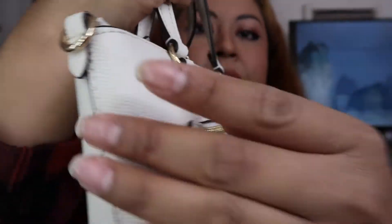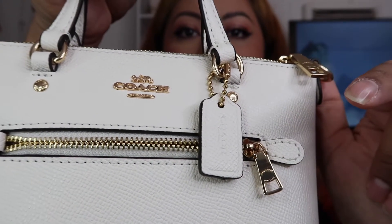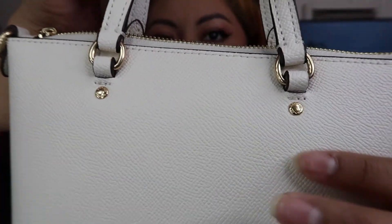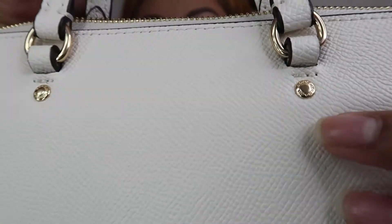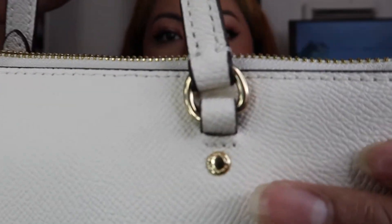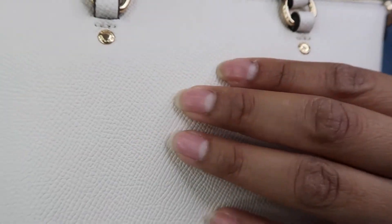It does have a little zipper and comes with little straps — I'll show you the leather strap in a second. I was also thinking I could put the little charms I reviewed on my wristlet on this bag. We're gonna flip this over, and the other side comes with this beautiful gold little detail that does say 'Coach' on it — you can barely see it, but it's there. It's kind of a pebble texture, and the quality doesn't feel too bad.